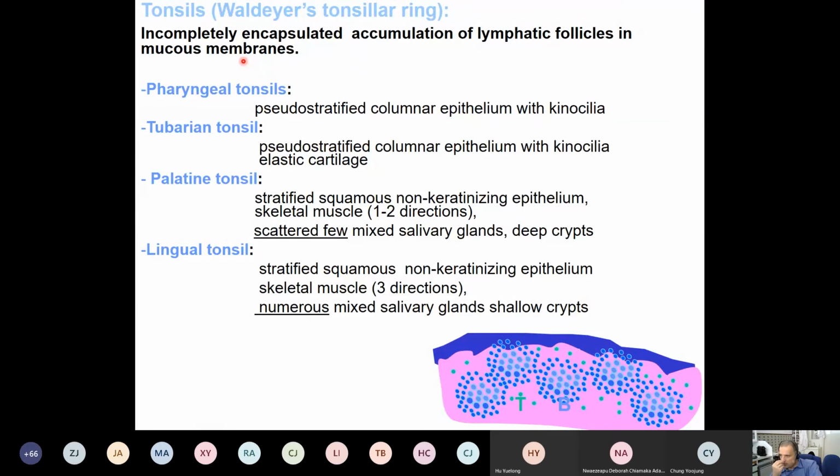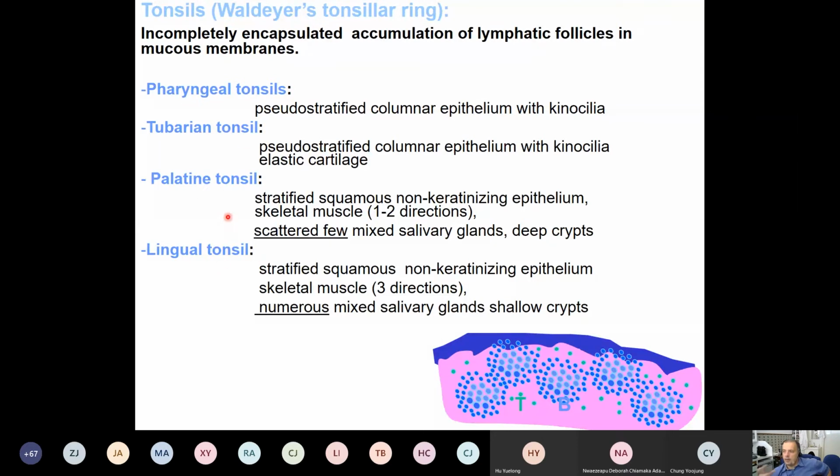And now I have to refer to your anatomy studies. In your anatomy classes, most likely you already met some of the tonsils in the area of the pharyngeal space and in the oral cavity. So this group of lymphatic organs comprises the Waldeyer's tonsillar ring as well, and it has these members listed now. We have the pharyngeal tonsil, the tubarian tonsil, the palatine tonsil, and the lingual tonsil. So these 4 tonsils we have, but please don't forget that both the tubarian tonsil and the palatine tonsil are paired organs, while the other 2 are midline structures.